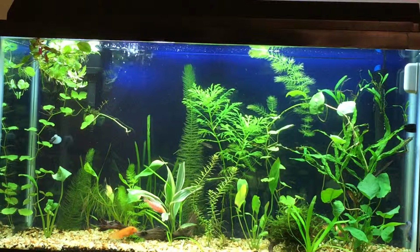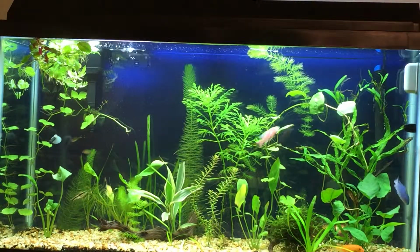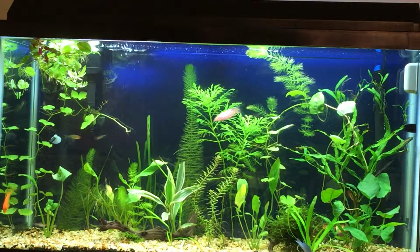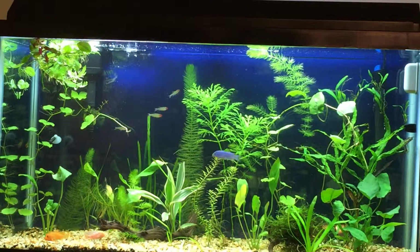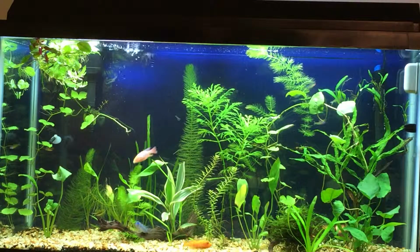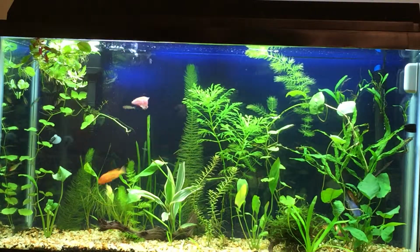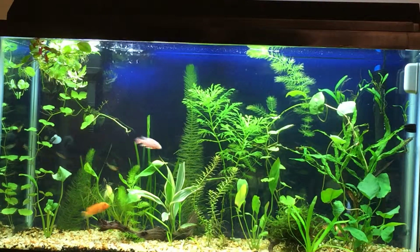I don't run carbon. I feel that it might take out things that are beneficial to the plants, so I don't run that in my other tank either. So I wouldn't use carbon just for those reasons. Can you use carbon? Absolutely. I don't really know what the effects are, but I have heard good and bad things about it. Mostly bad with a planted tank, because it's taking away things that are good, like maybe using up some of your fertilizers. I don't know for sure, but I would have to think that it's absorbing some of that stuff that you're adding to your tank.